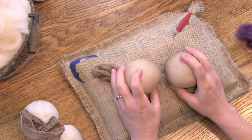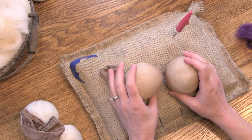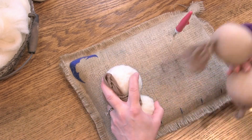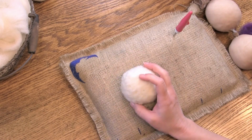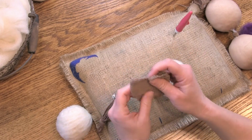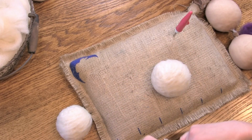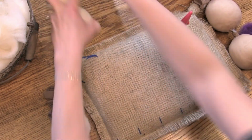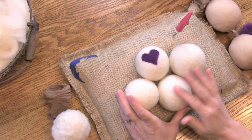And then what I do is wash them in my washer. You want to do a warm, cold cycle. And then I do just throw them in my dryer as well. And when you're all done, you'll have a nice set of 4. They felt nice and smooth.